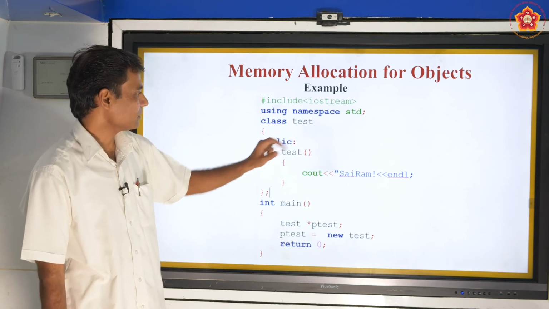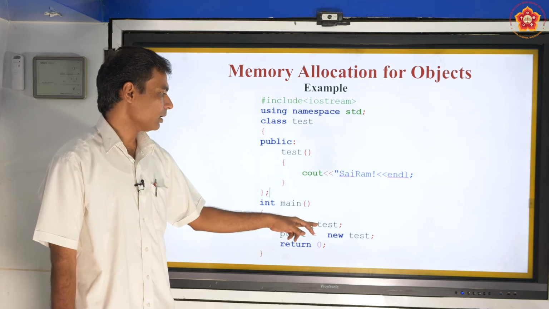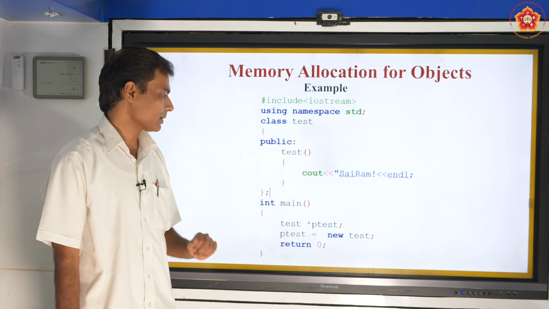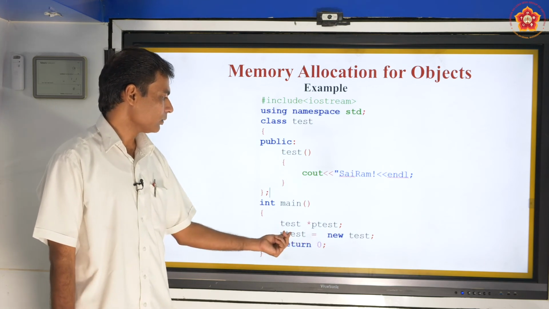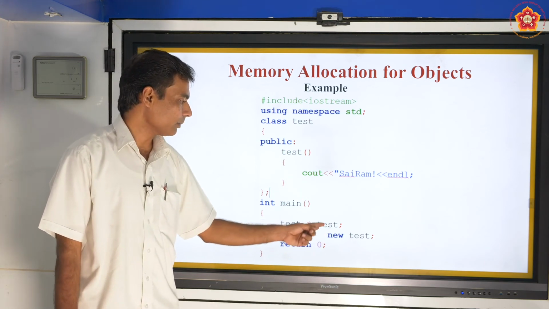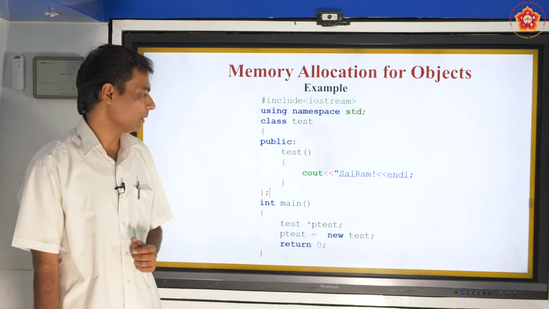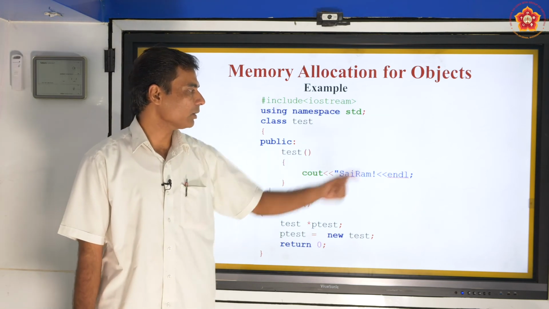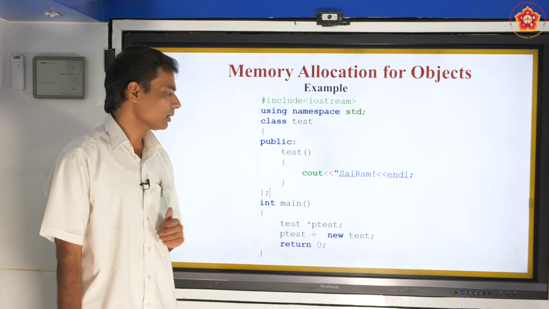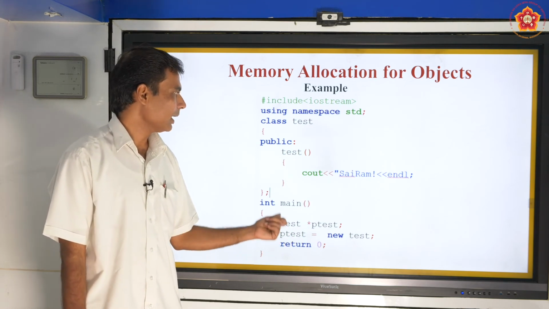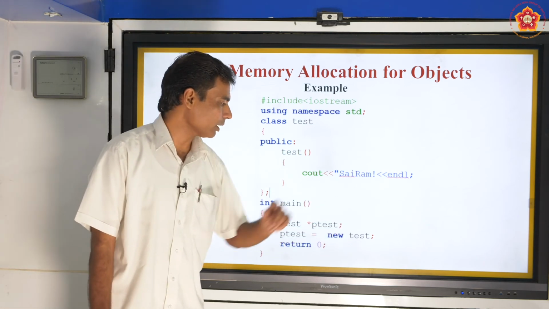Here there is a class test and the constructor, and here we are creating a pointer to the class. So pointer to the class we are creating, Test *p, and to the pointer, with the help of the new operator, we are going to create an object in the memory. So the object is going to be created in the memory and its address will be written to the class pointer. It will hold the address of that object. But here we are not giving any name to the object.